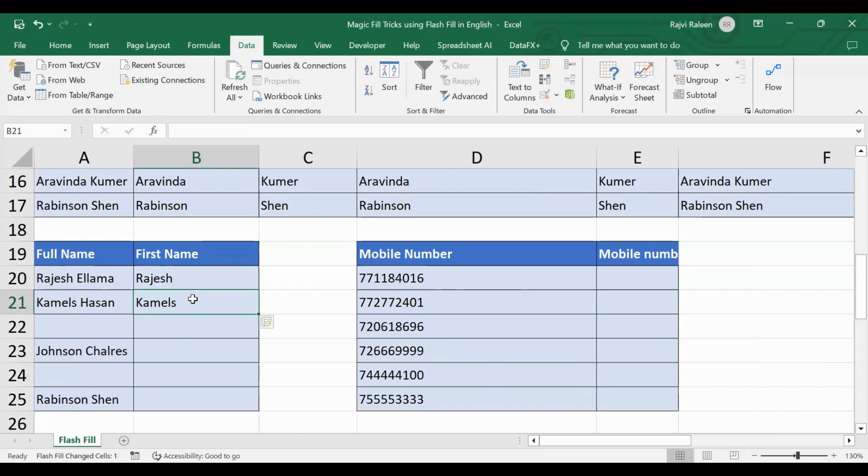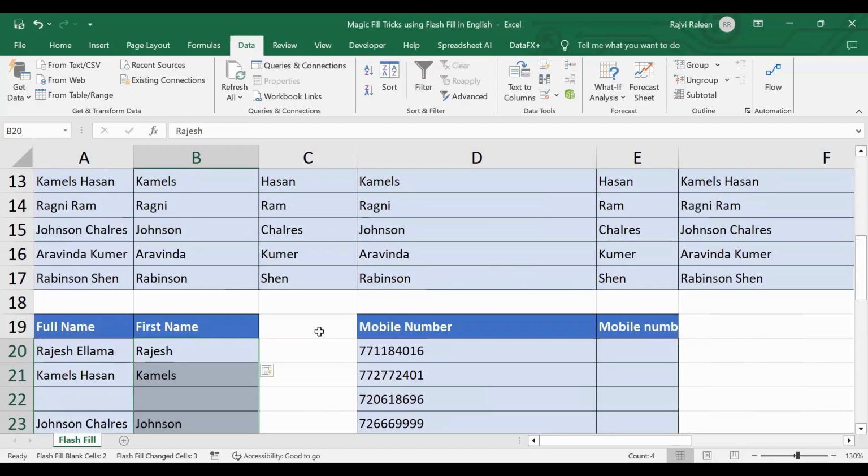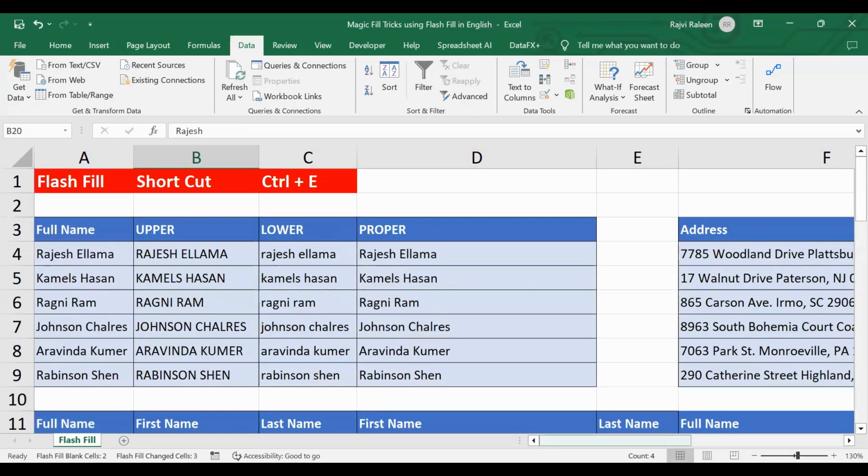It's filled only for the next one, because the third one is an empty row. So in this kind of scenario, what I should do is select all cells, and if I press Ctrl E, it's automatically filled for the others. All right.